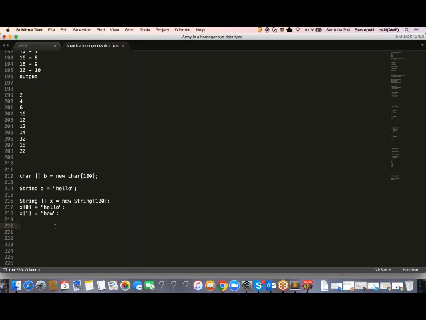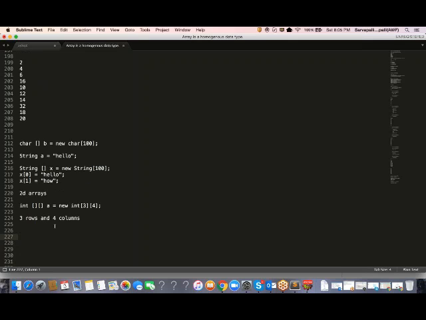Next we're going to see 2D arrays. What do you mean by 2D? So far we discussed only one dimensional. That means int a equal to new int of 10 means only one dimensional, a of 0. There could be a situation where you need to do a matrix program. You need to compute certain things in a two-dimensional way. What do you mean by two-dimensional way? In terms of rows and columns. In that representation, you can write it like this: int a equal to new int of 3, 4. The meaning is 3 rows and 4 columns. So how many total elements are there? This is equivalent to int a equal to new int of 12. Totally 12 elements you can store. You may ask why you need such a representation.